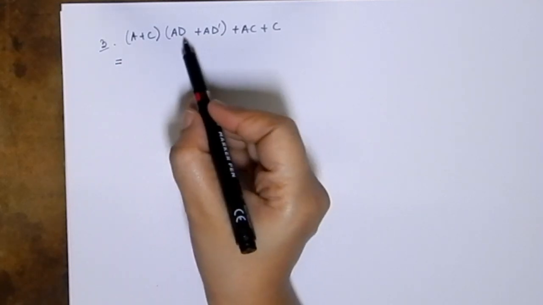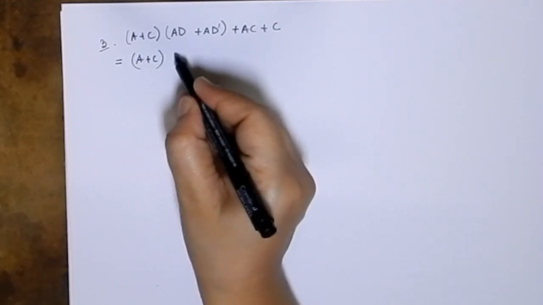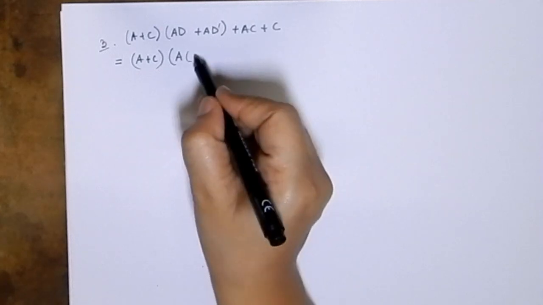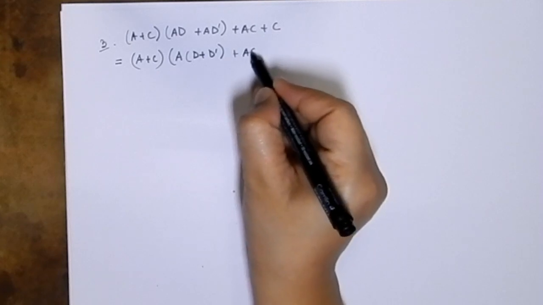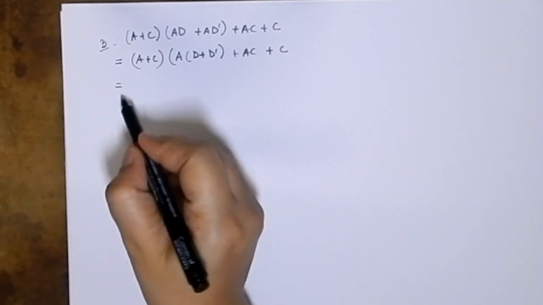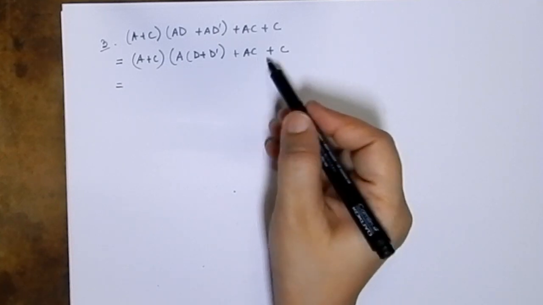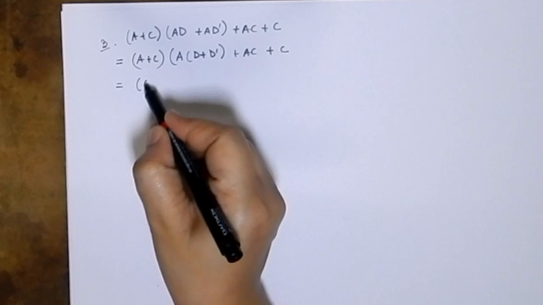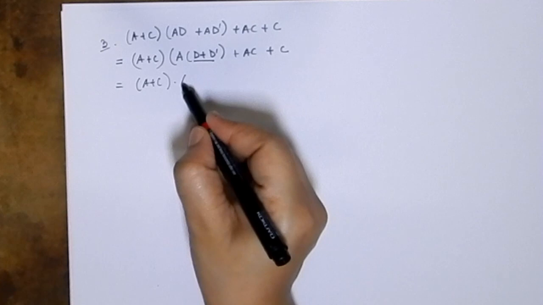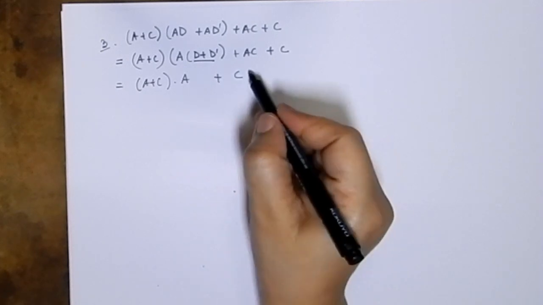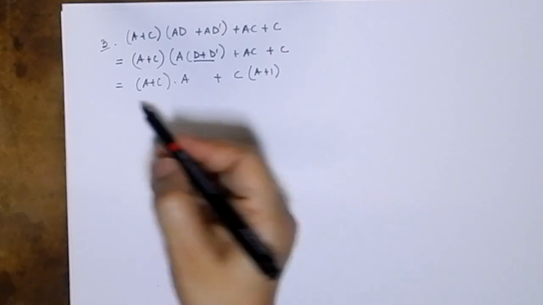So from these two terms, I will take A common. This simplification can vary from one student to another, but not too much. Over here I could also have taken C common, but I just missed it; I'll do it in the next step, no problem. Now D plus D dashed is 1, so this remains 1, and over here you can take C common. That means A plus 1 or 1 plus A is the same thing.